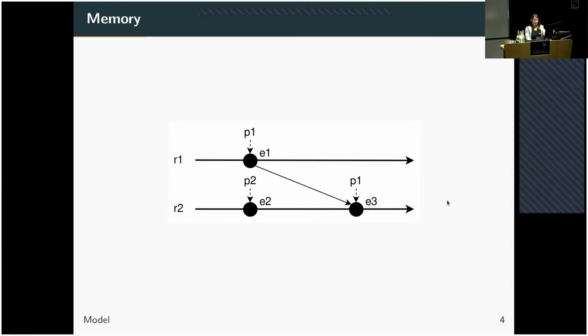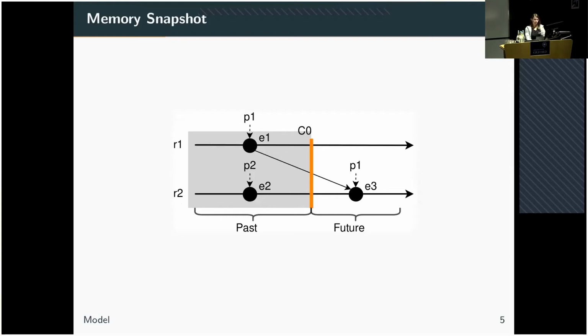And these kinds of arrows become interesting later for atomicity. But how does it look when we take a snapshot of such in our model? So a memory snapshot or memory image is a cut through the space-time diagram. Here we see our cut as this orange line, and everything to the left of the cut, from its point of view, lies in the past, while everything to the right lies in the future. And these space-time diagrams will now keep us company for the remainder of this talk.